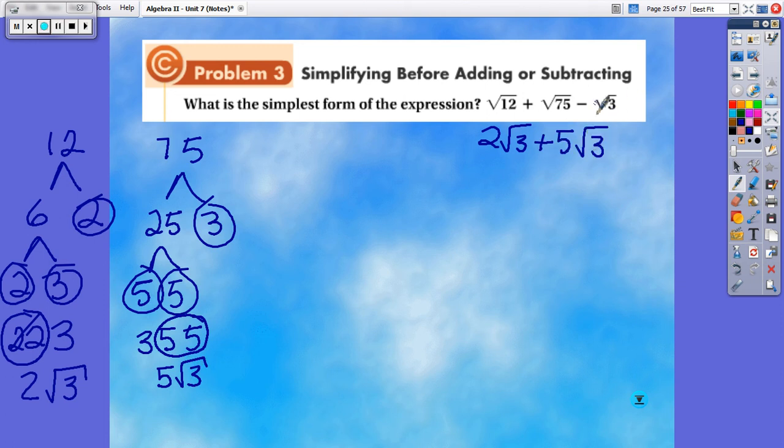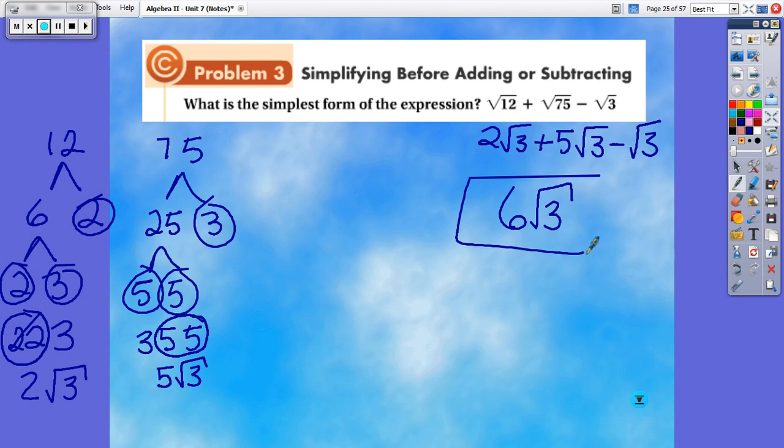And then finally, root 3 is already in simple form, already has the same radicand, so I'm going to subtract root 3. Now, you can simplify this. I have 2 root 3's, I add them to 5 root 3's, and then I take away 1 root 3. So I have 2 root 3's added to 5, that's 7 root 3's, and then I take away 1 more, so that's 6 root 3 would be your final answer for simplifying something that looked like we couldn't simplify it.